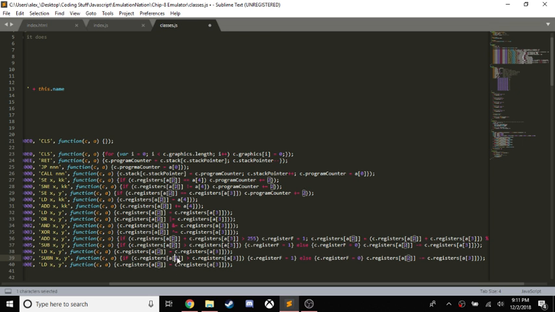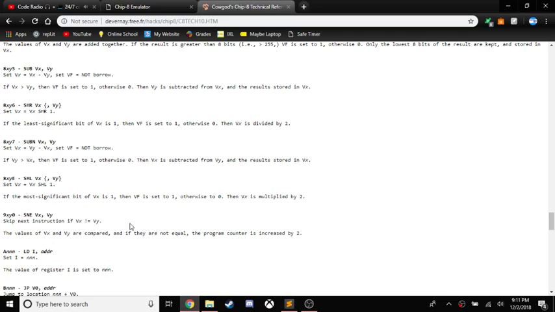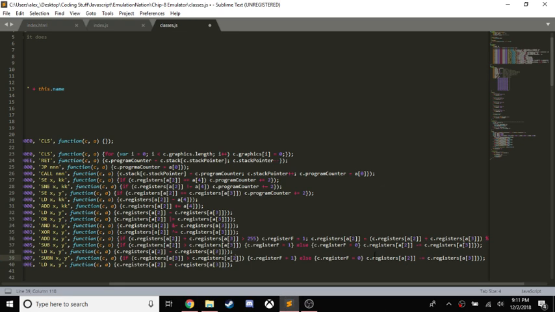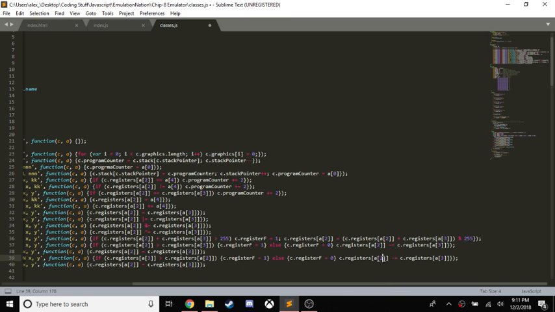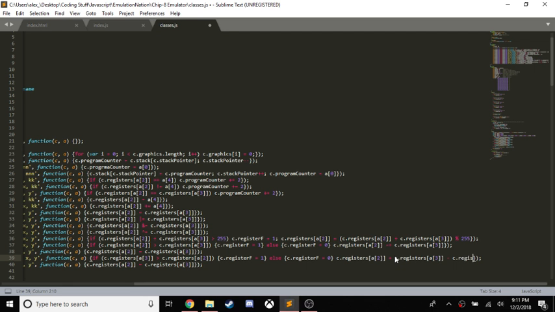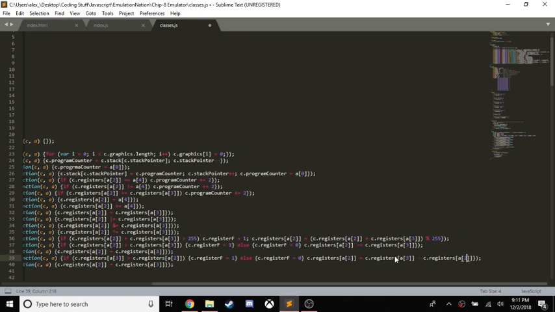So if y is greater than x, then set it to 1, and then 3 or 2 is equal to minus c.registers of a2.